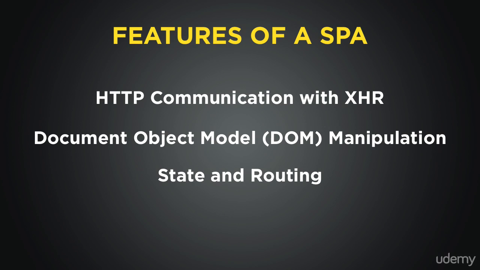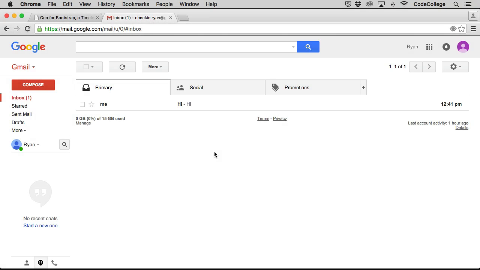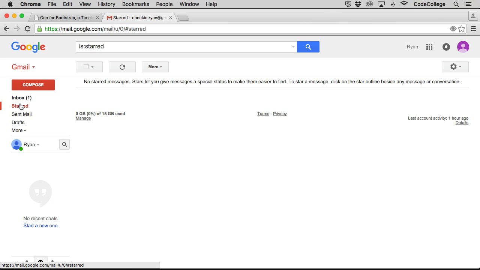And so this causes problems, obviously, because if we ever wanted to send a link to somebody so that they can get to a part of the application that isn't just the entry point, well, we wouldn't have a way to do it. All they would see is the first view of the application when you go to the main page. And thinking back to the Gmail example, if we go over here to the starred category, you see that the route here within the URL bar changes.